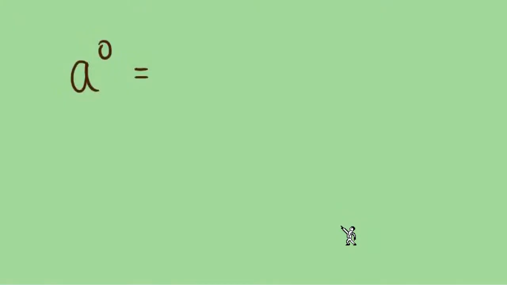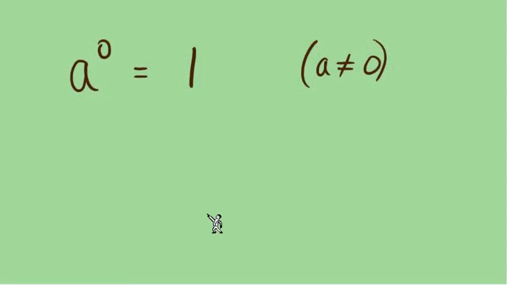How about we state this as a rule? A to the power of 0. Any number to the power of 0 equals 1. A quick note about this rule, that this rule doesn't happen to work when we have 0 to the power of 0. And that's actually an interesting mathematical question about what that does equal. But for now, we can say that it is undefined. And our rule is that anything to the power of 0 equals 1. Technically, it doesn't work when this number here equals 0, but to be honest with you, I don't think that we will really see something like that in the problems that we're working on right now.